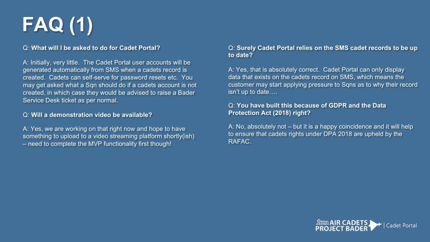So what you're probably going to see is that the customer starts to come to you as members of staff, for instance, and asking why their record maybe isn't as up to date as it should be. "Sir, I got promoted last night. Why hasn't my Cadet Portal record been updated?" So the pressure will come from the cadets, which is a good thing, because improvements in SMS data quality will bring a whole raft of different improvements to the organisation over time.